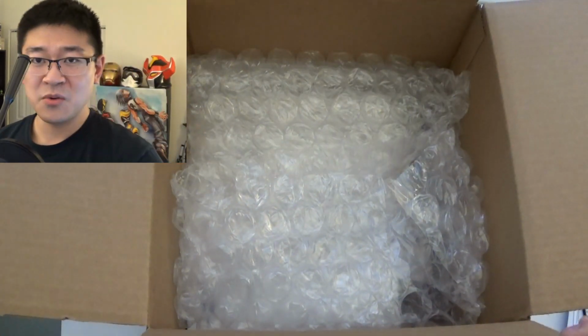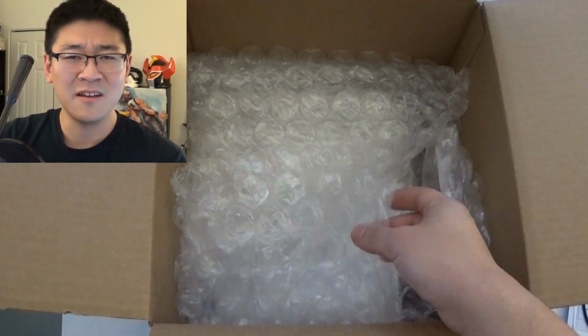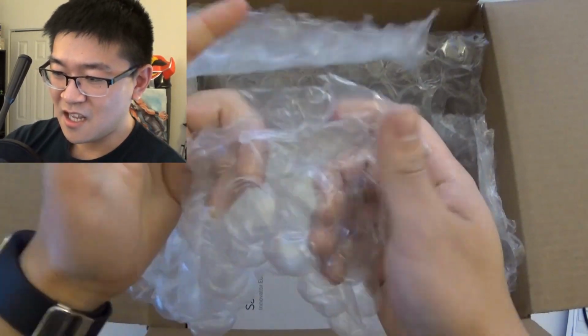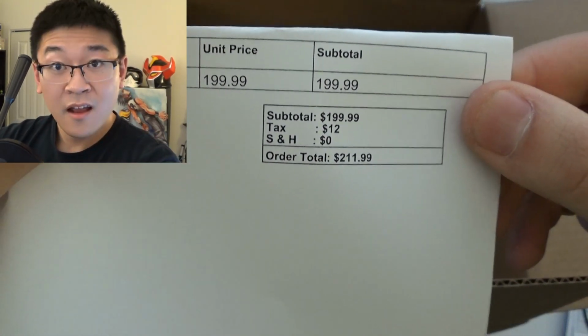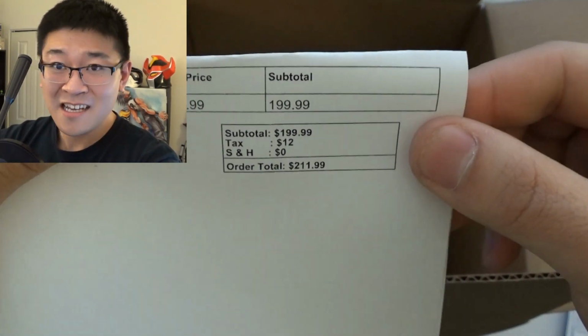It's just like Google Glass. Yeah, they were selling for $1,500, but people online were selling them for like $2,000. It's ridiculous. Bubble wrap, yes, I love bubble wrap. You see the invoice from Samsung, and how much was it? You see right there. I ordered this a few days ago, and it got to me in 4 business days. So yeah, don't go to eBay.